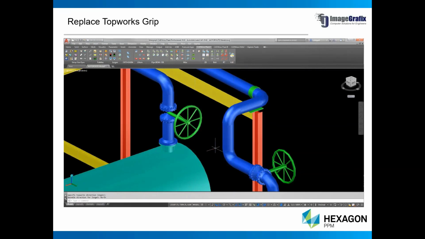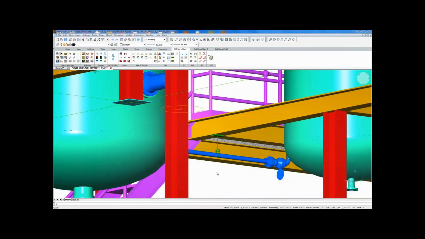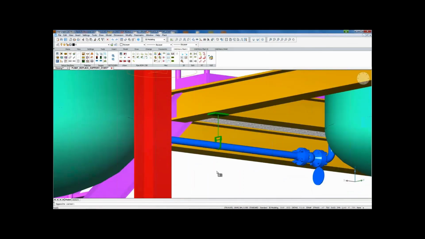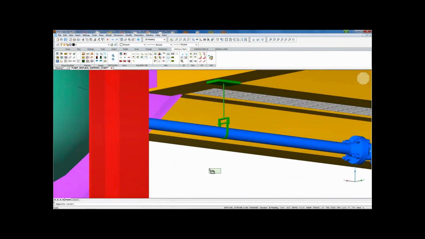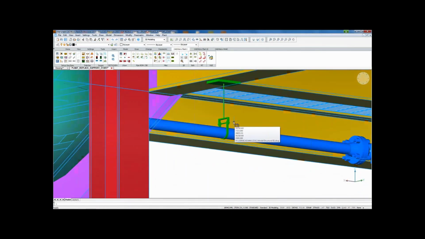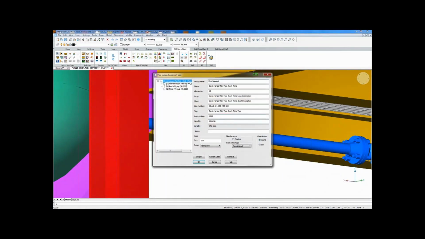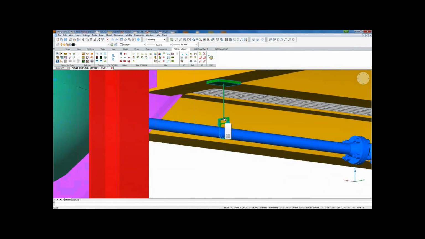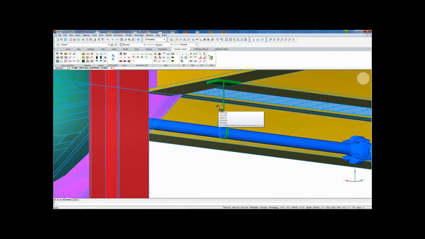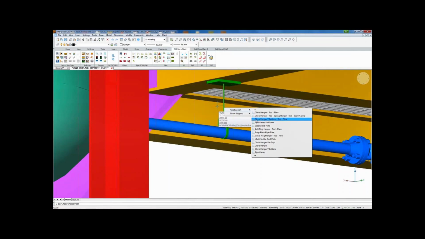Unlike before, you don't need to delete that particular component and then go for a new item, which is not required anymore. And replacing pipe support grips. Now I have placed a specific pipe support in this particular pipe, and I'm selecting this. Now you see it is showing a clevis hanger flat top, which is a pipe support here. Just select this and choose the respective grip point to change the type of the support.